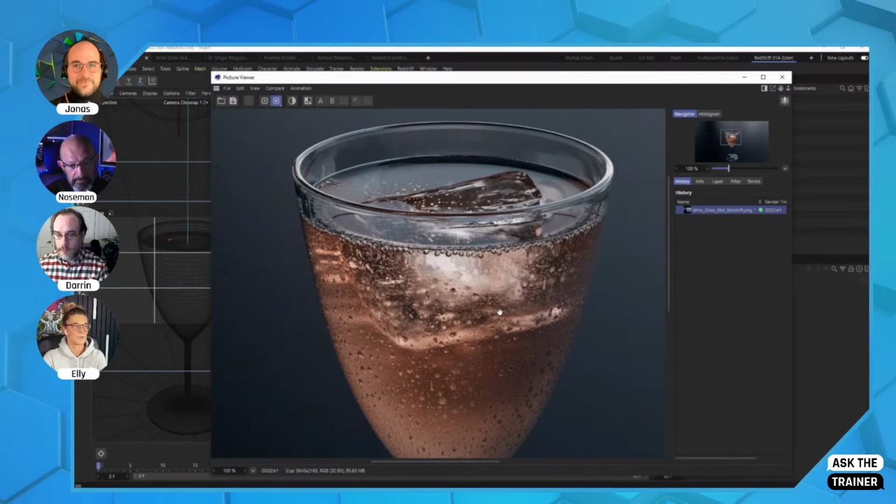you'll be able to see the quality of this. Now, having said that, we are not going to deal with the details of this today. So the details are the droplets here and the condensation. And this gives quite a bit of realism to this. We're going to deal with the fundamental principles of modeling and creating simple materials that allow for this to render correctly. That is the objective of this. And this falls under the umbrella of a technique called, not technique, I would say it's a way of working, which is called nested dielectrics.